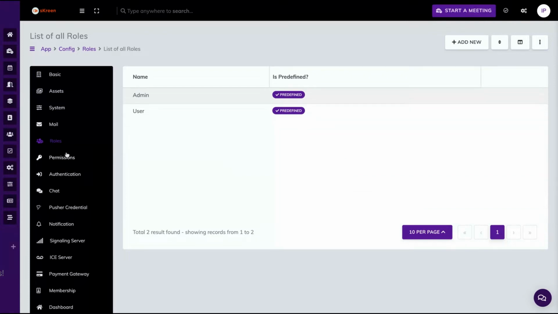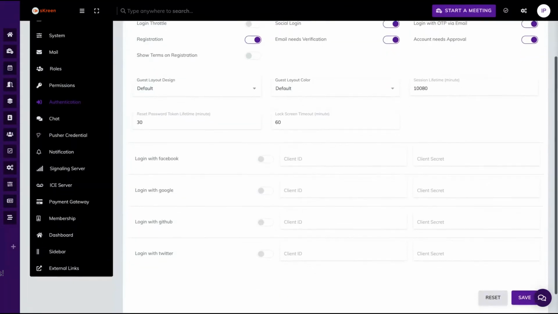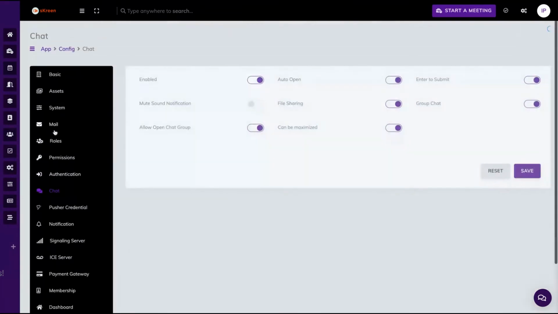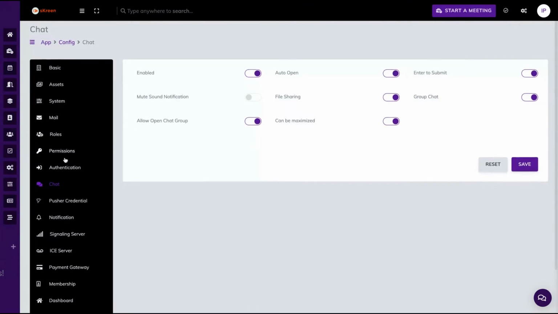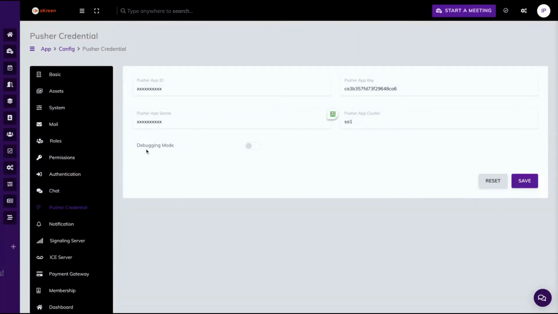Here, your roles: you can create roles and predefine the permissions for your users. You can change many things related to authentication, so as to completely white label it. Okay, you can add chats or not. Literally here you can have a meeting to sell your live class with the whole environment, and paid.